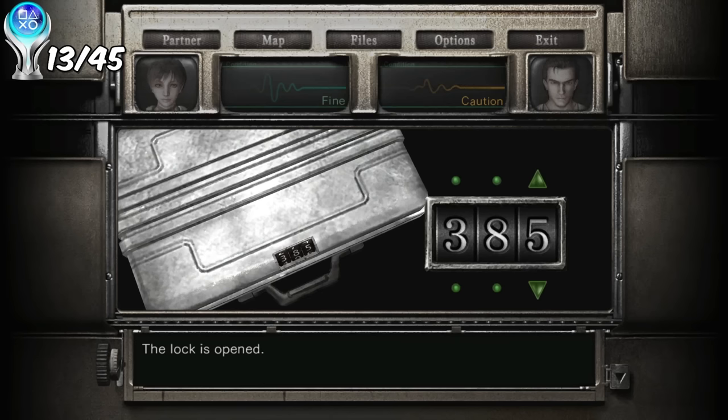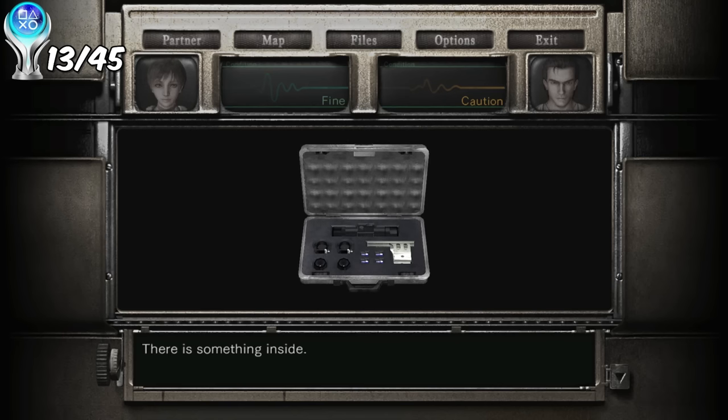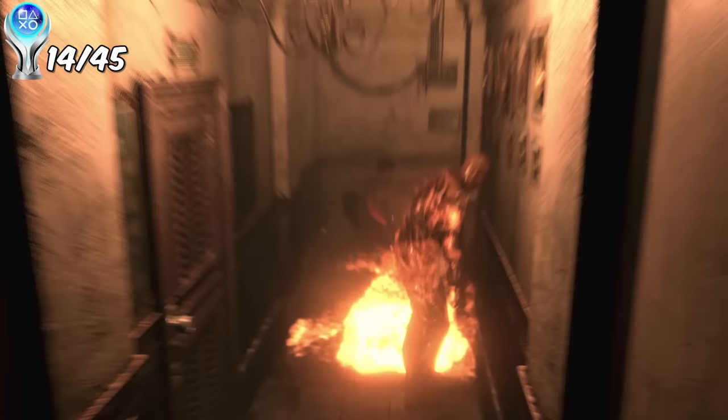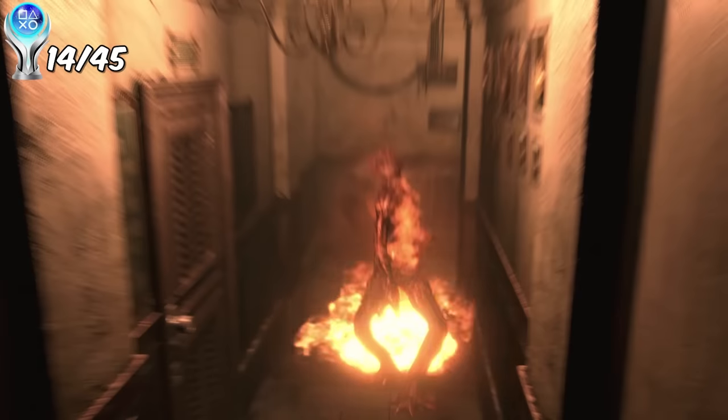We continue on after saving her, and we find a briefcase, and inside, after putting in the combo, we get some parts for our pistol. Upgrading the pistol will get us a trophy, and then we can move on to the next area where we find our first Mimicry. Now, these can be a little bit tricky to kill, but we're just going to use fire so we can get two trophies.